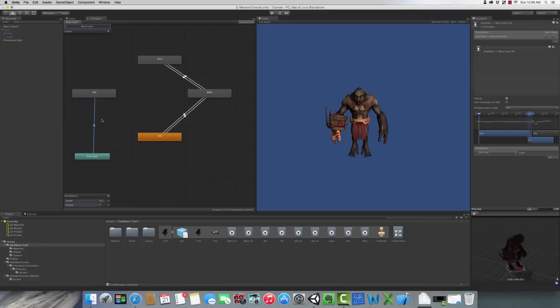And if we go to the transition, let's go ahead and play it. Goes from idle to die. Okay, and now we can actually select, instead of the exit time, is dead, and we select that whenever is dead is true, it's going to die.